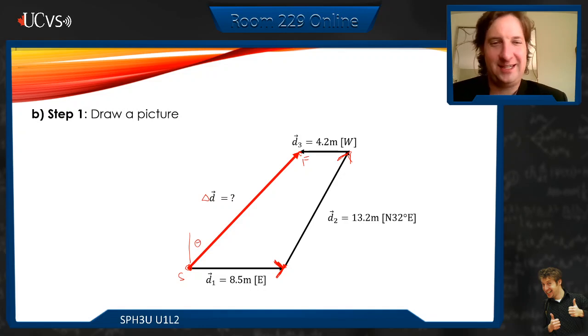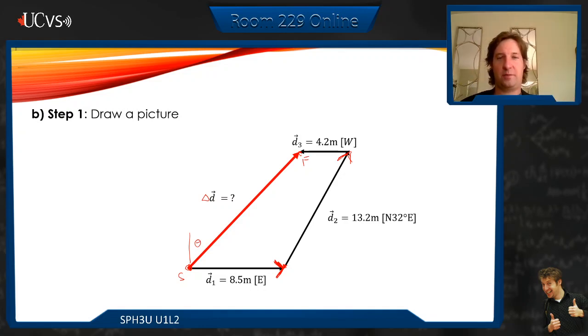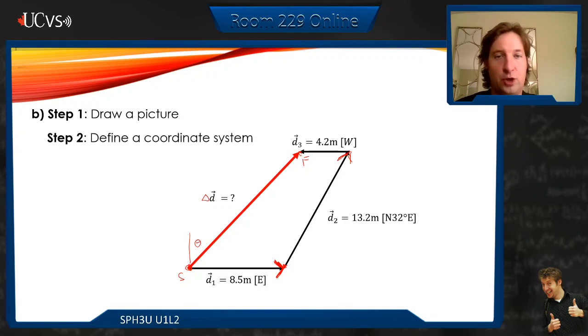So that's our guess. We can keep that in mind. All right, so there's our first point. We're done. Step 1. We've drawn our picture. We've labeled it. When you label it, put your directions on there, put arrows on your symbols, and we're good to go. All right. Now that we've got our picture, we can put our coordinate system on it.